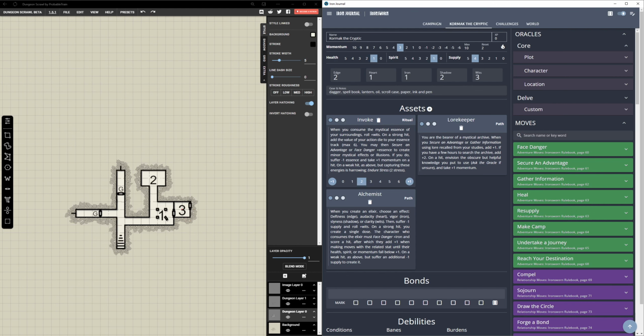So we already know that there's no treasure in this room because of the roll. It was monster only. They would still search it. But because I know there's no treasure, no trap, I'm not going to roll. I would probably roll face danger with edge to see if there's any treasure that's hidden. And then maybe on a weak hit or a miss, it might be trapped or they might trigger the trap. But because I know there's nothing there, we won't need to do that.